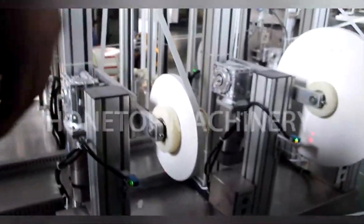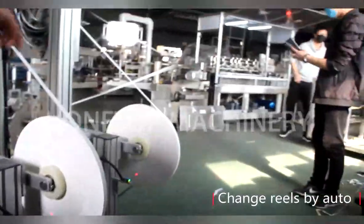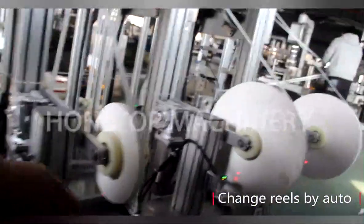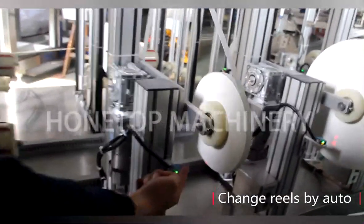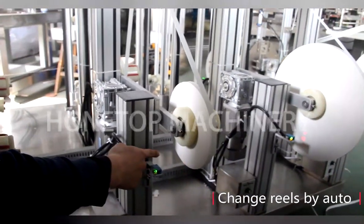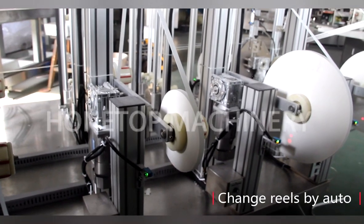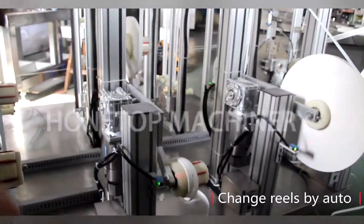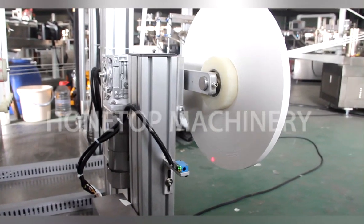Okay, now let the engineer operate. Open the machine. You see here. Now we can still see the red light. Once it vanishes, this part will change the way. I want to see how it changes. We'll finish it soon. You see? Yeah, I see. So it's an automatic change. Yes. I can't understand what you meant about how to change the different paper roll.